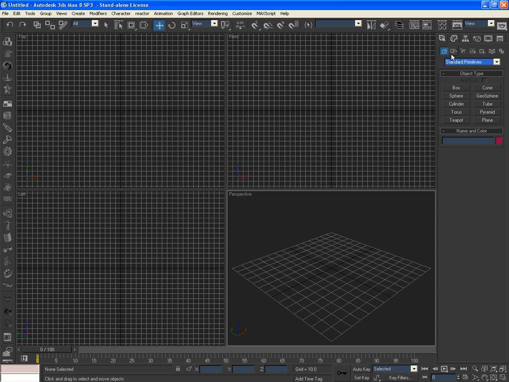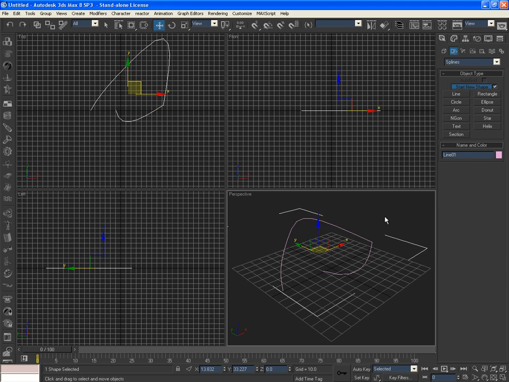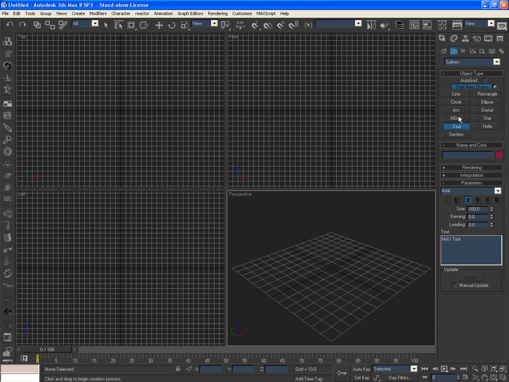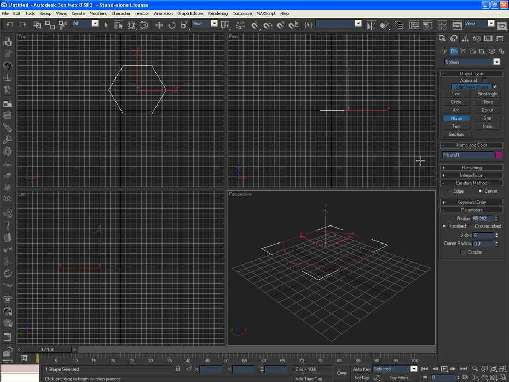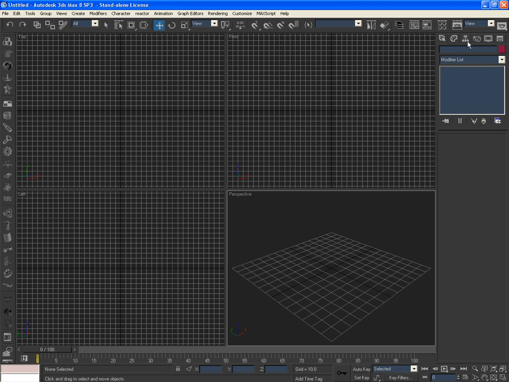Now, next on the row we have shapes. This is where we have lines. This could be used for, let's say, making wires on the engines or anything like that. Then you have circles. You can just go through here and play around with this, see what they do. Then text. And now here's the thing. After you create something, you could always go back to the modify panel, and you can always modify the size, the sides it has, everything like that.